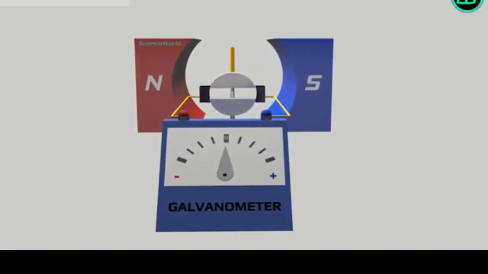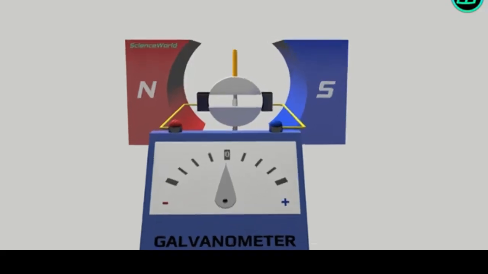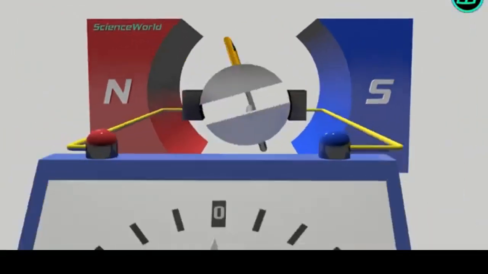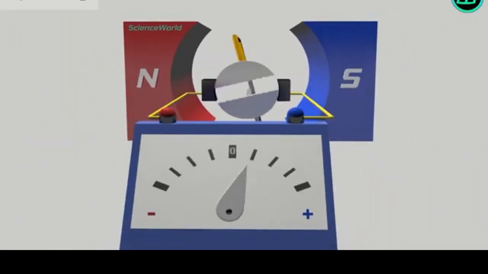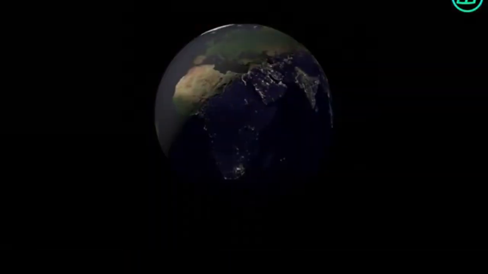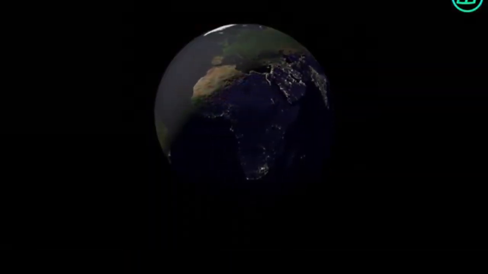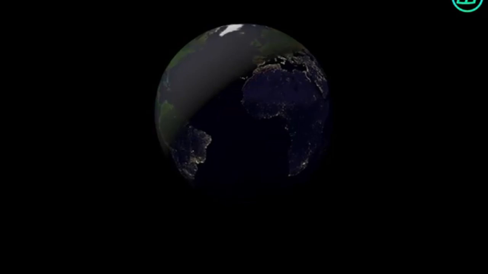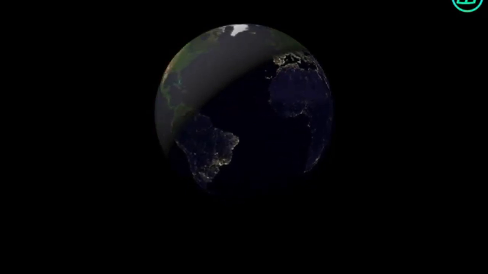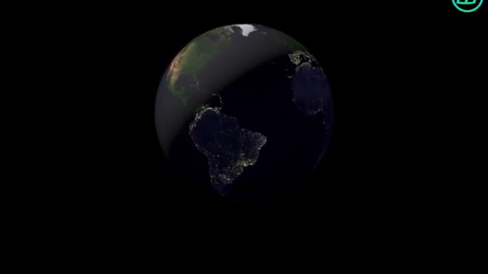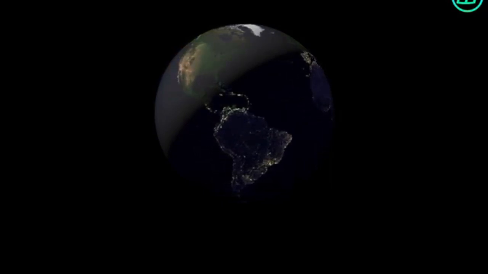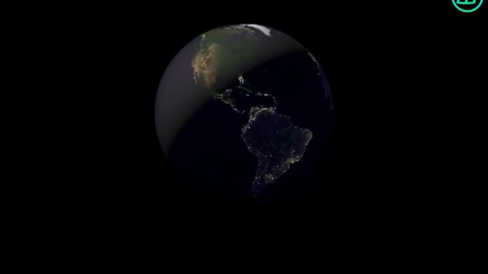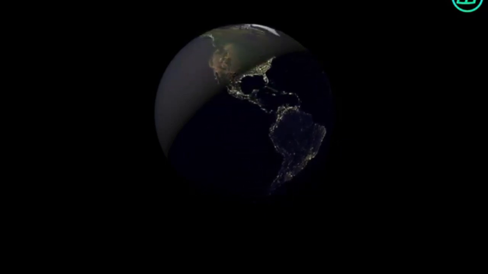This change of the direction of the current is the biggest difference between alternating current and direct current. In direct current, in order to prevent changes of current direction, only one ring, known as a split ring, is used. In an AC generator, the frequency at which the current changes direction is determined by the rotation speed. For example, in the United States, the AC frequency is 60 Hz, which means that the current changes 60 times back and forth every second, whereas in Europe, the AC frequency is 50 Hz.